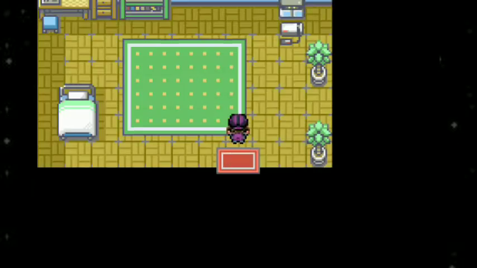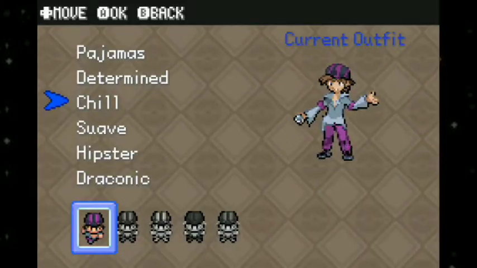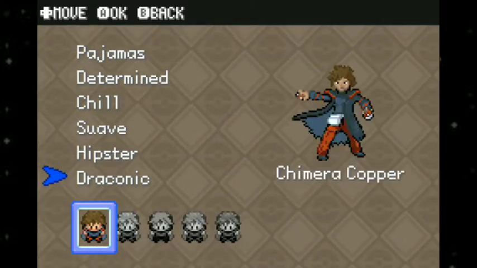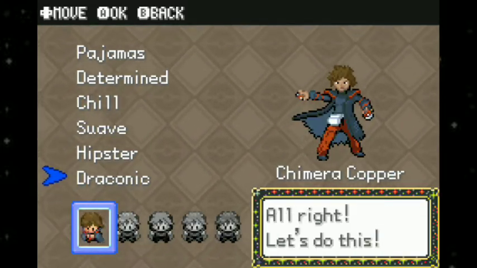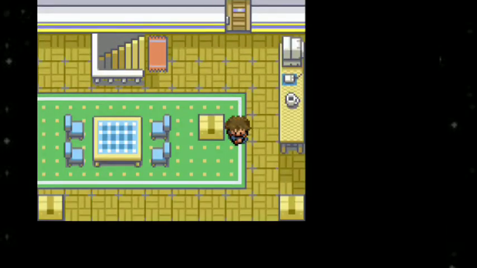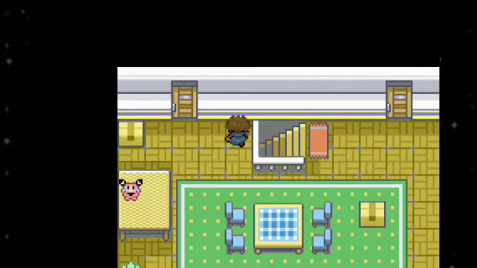Anyways, I wanted to give my outfit a quick change. I wanted to check out every single outfit there is. So, it's Draconic. Draco Man. Alright, let's go. Yo, the cave looks really fantastic. Look at me, dude. So cool.